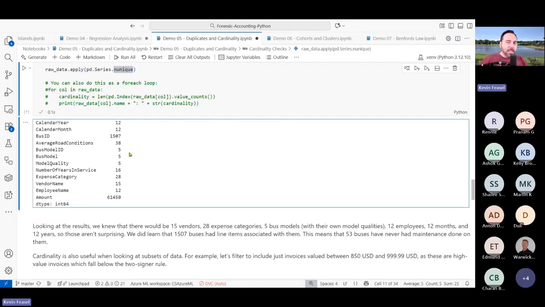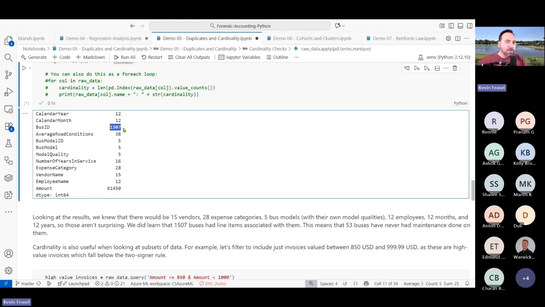So looking at this, I can see a lot of this stuff looks like it's lookup data. It's the type of thing that you would expect to see a drop-down list. Oh, vendor, select from the list. Expense category, select from the list. So most of that pretty straightforward. Bus ID might be something you type in the ID or something. The amount, obviously, that's a number that you type in. So that's probably going to be different for item to item.